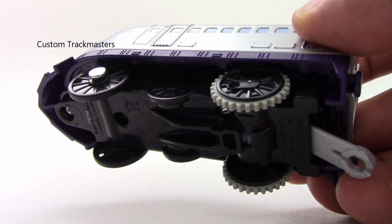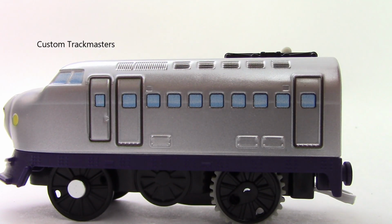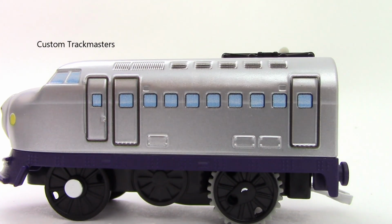Do you think it's fast now? I think so. Let's see him in action. Let's put it on the tracks.